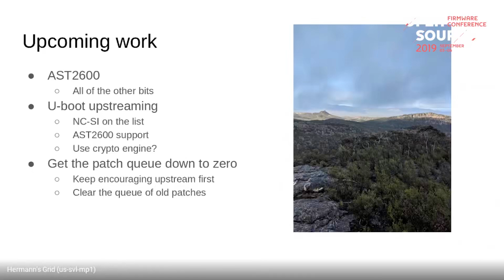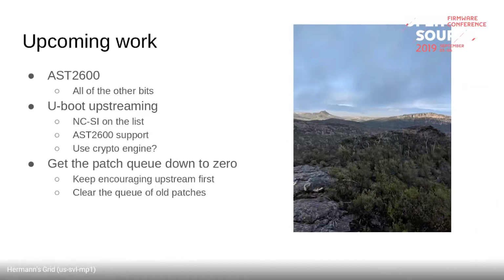The 2600 ASPEED rebased on this year's U-boot release for that, so that's at least newer, but it's still a whole heap of out of tree code. So we'll work with ASPEED and try and get that in the tree. If anyone wants to be a U-boot hacker, let me know and we can coordinate that work.